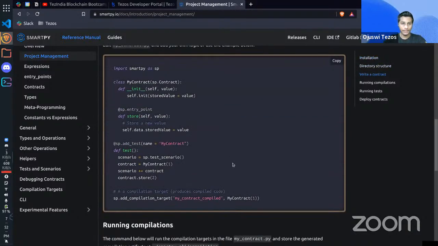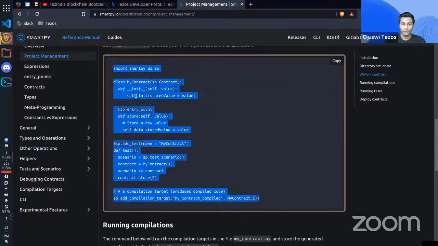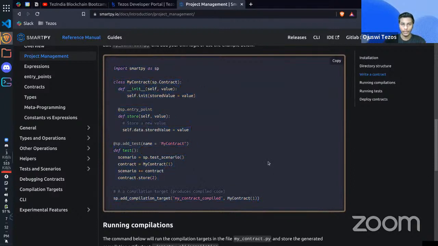So this is the simplest form of smart contract on SmartPy, and I'll explain it line by line. The first thing is you just import SmartPy as sp. It's a very simple Python line. Whenever you want to import some package or a module in Python, you just write it like this. So we use the same thing, we just import SmartPy. And on the IDE, it's already there, so you don't need to pip install SmartPy or something. It's just right there automatically.